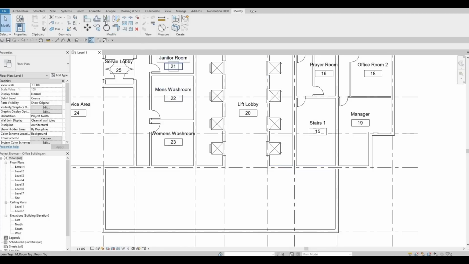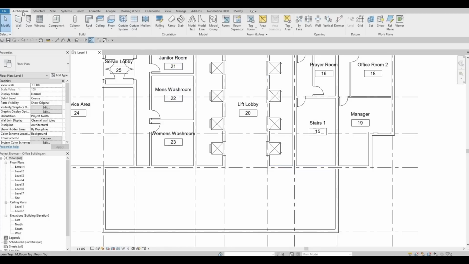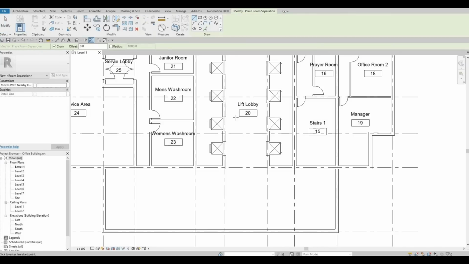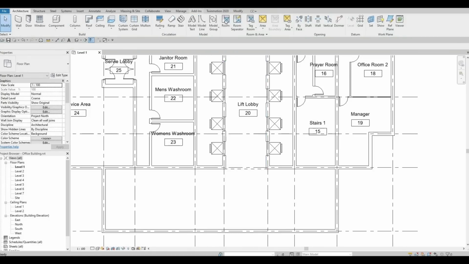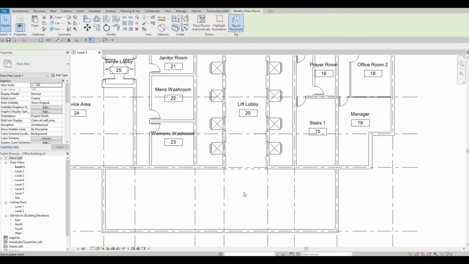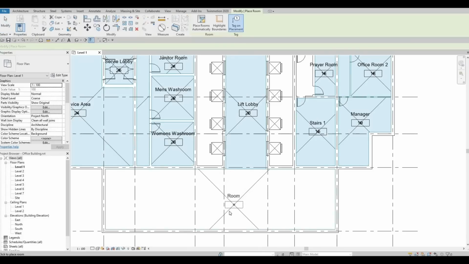And then I'm gonna go back to architecture and click this room separator so that this tag will be only for this area. Once we do that, we can add in the room again. So this will be the building lobby.